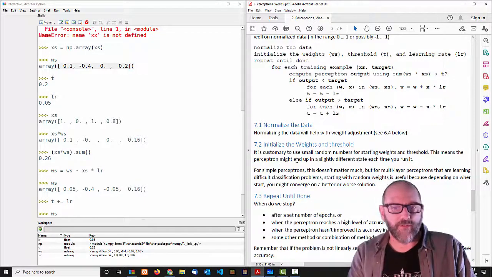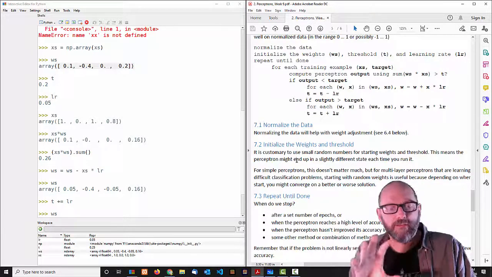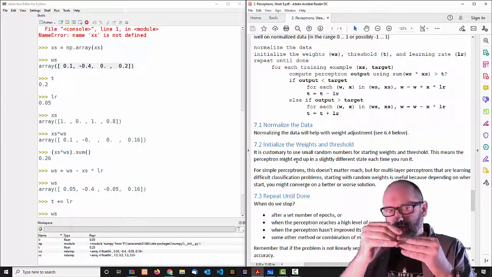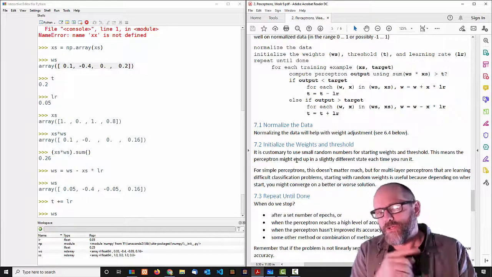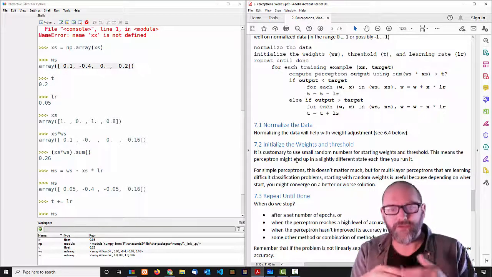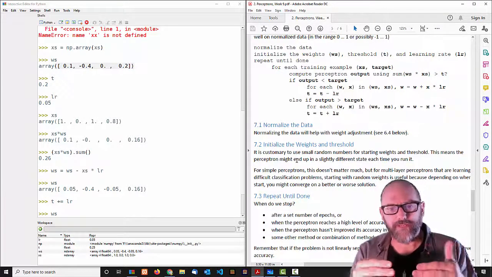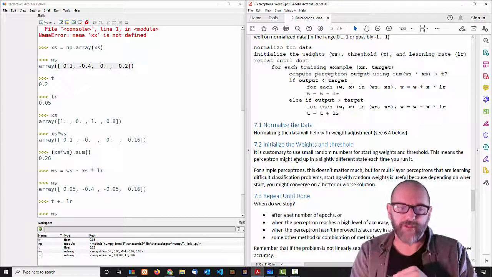You can start with all 0 weights if you want, but when we do multi-layer perceptrons, they're doing much more difficult classification problems. They don't always end up, believe it or not, in an optimal solution. Sometimes they kind of get stuck in a bad situation. So usually when you're doing a multi-layer perceptron, you'll have to run the system several times and look for the best solution. And so if you always run it from the same set of weights, you'll always end up in the same place. So we've used slightly different randomly determined weights.